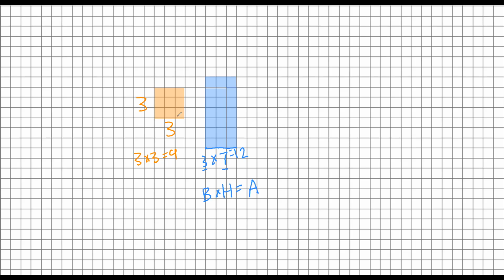Now for a square, you'll notice that when I add another row, I also need to add another column, and then I need to fill that last spot in right there. When I do that, rows and columns change at the same time. So both of these are either going to be the base, because they got to be the same, or the height times itself. In other words, I just take one of those two things and I square it in order to find the area for a square. Whenever I change that, both of them change at the same time. So the generic equation that we have for rectangles and squares is just base times height.